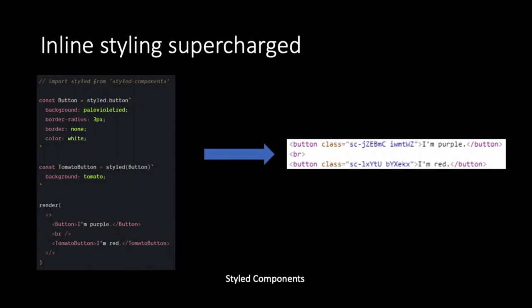We have this thing called styled components, and it's kind of inline styling supercharged. You write your components using ES6 template literals. These are kind of strings, but they are converted to function calls using this special syntax, and if you notice here, these are classes that are generated from your attributes. Looks ugly, doesn't it? It's not JavaScript, and it's not HTML, it's a new thing. And you want to inject it into your JavaScript, which a lot of people hate.